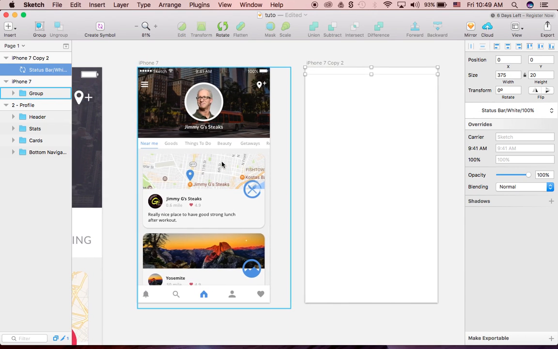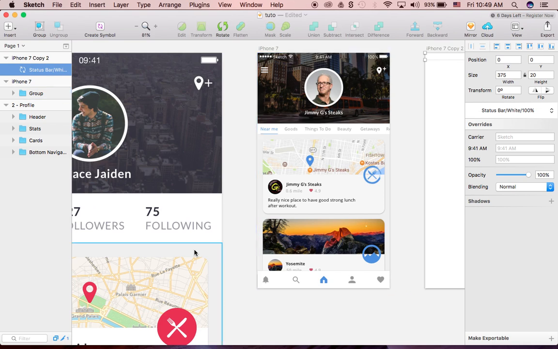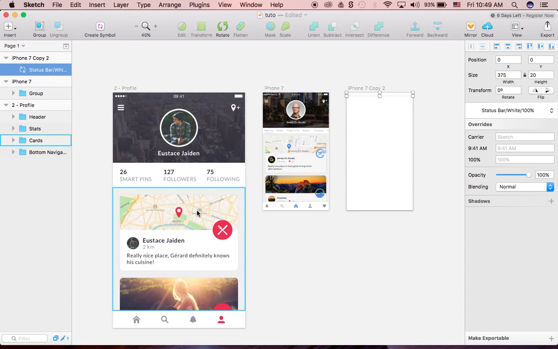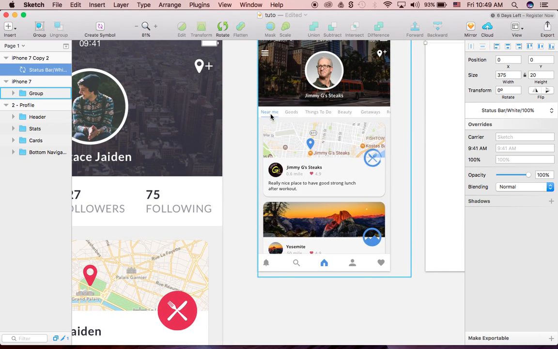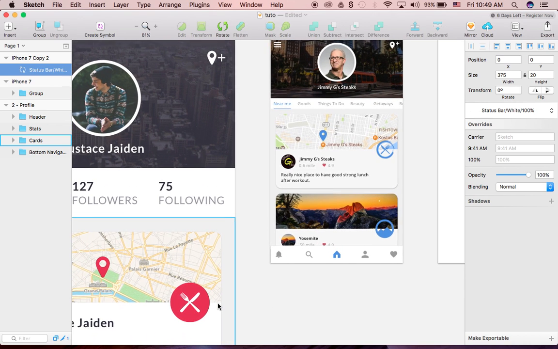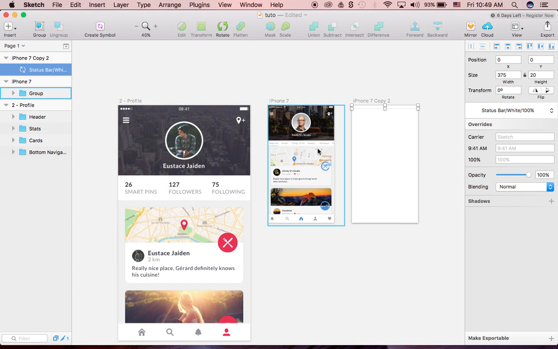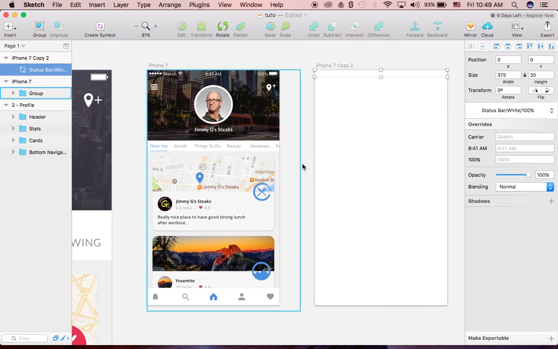By the way, I got this example from the website called UIA, and this was the original. I came up with my own, just adding a little bit different features on top. I got this feature from the app called Groupon. I don't know if you've heard about that. It's a great app. I love it. You can get things for cheap, and it's good. So definitely check it out. So yeah, I got that from there, and then I came up with my own like this. So let's just create this right here.